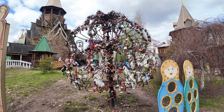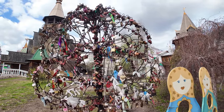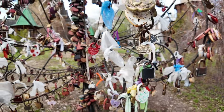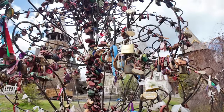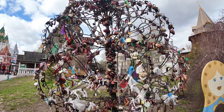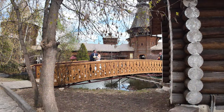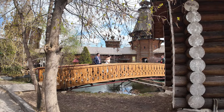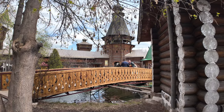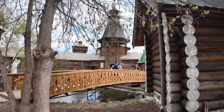Have you seen these padlock trees? They're all around the world — I've seen them in different islands, even in the Caribbean. What a lot of people do who get married over at the marital palace is come here and put a lock on, usually with the date and the people's names. There are some very elaborate ones. The idea is you go to the little pond and throw the key in, so you can't break the lock of love. I just caught the wedding couple coming to get some photos on this bridge — the photographer is trying to find that perfect shot, and this is a popular place to get married because you can get just beautiful photos.